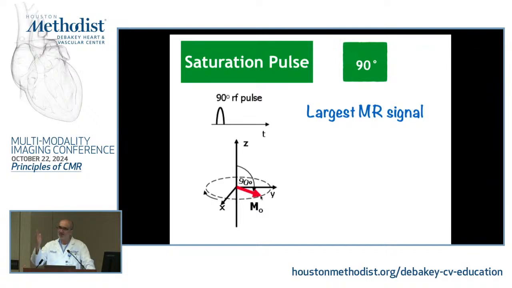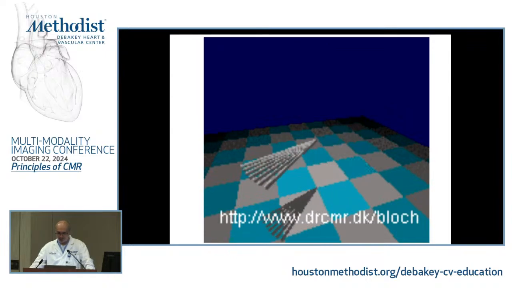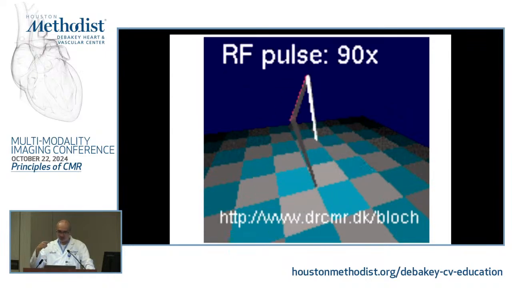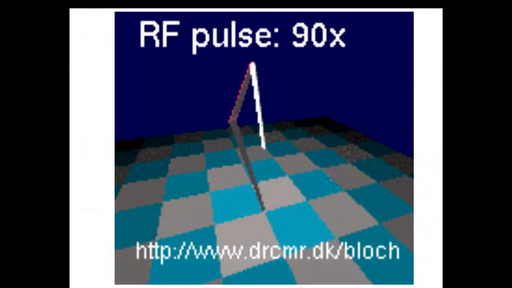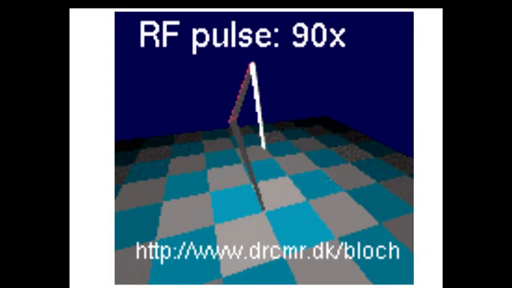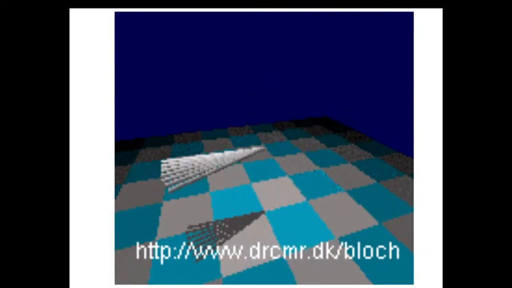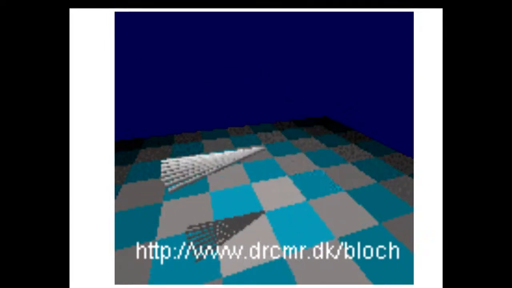So the idea is the resting is longitudinal or upright. Whatever you shift into the transverse plane, that's what's going to give you the MR signal. Okay? We'll talk about how you get the MR signal in a second. But this is just an example showing you how this works. So let this start over again. Notice protons are upright. There's a radio frequency wave that's applied that causes them to shift down into the transverse plane, or 90 degrees. And then they continue to keep spinning around when they're in the transverse plane as well.